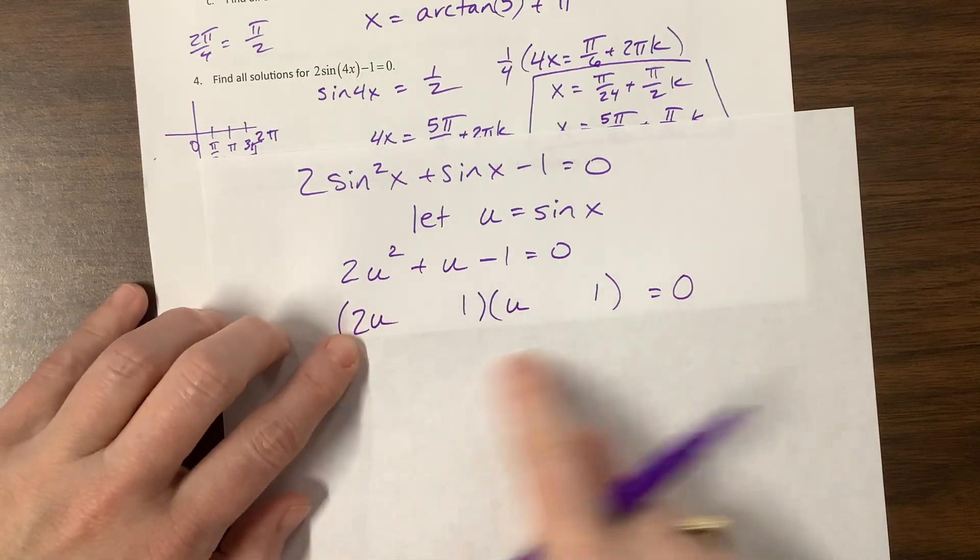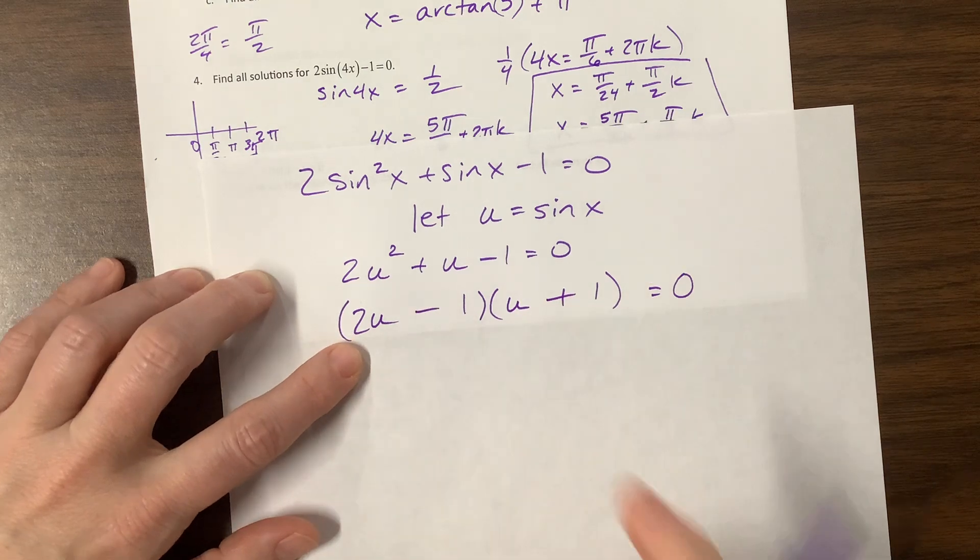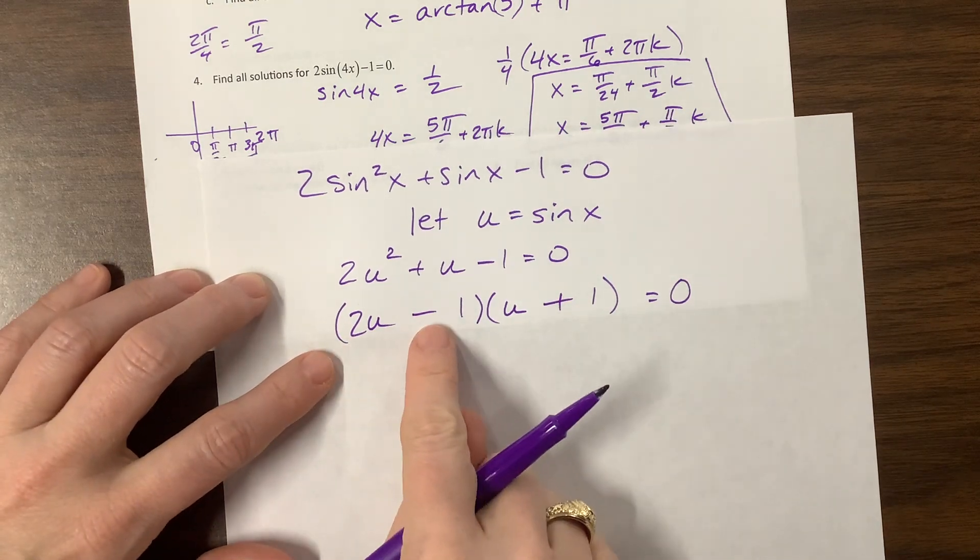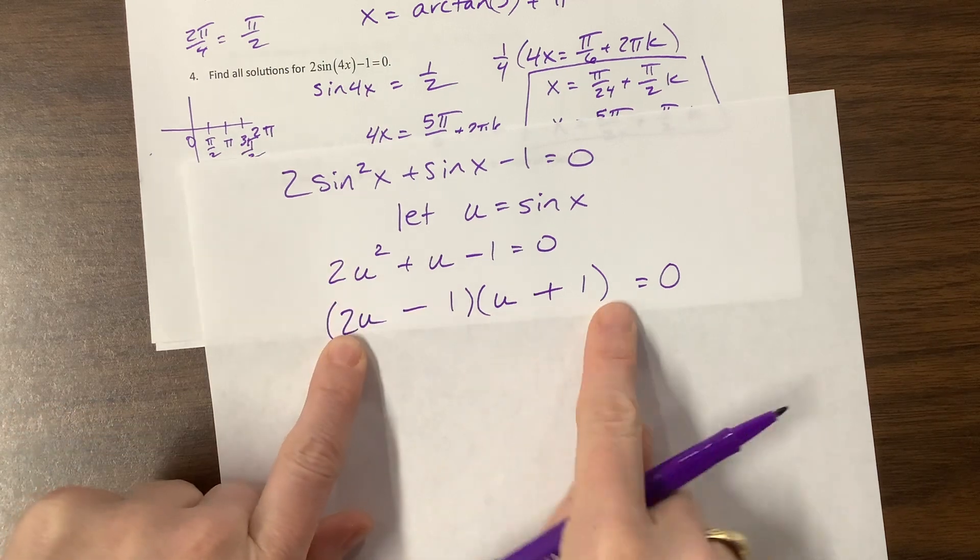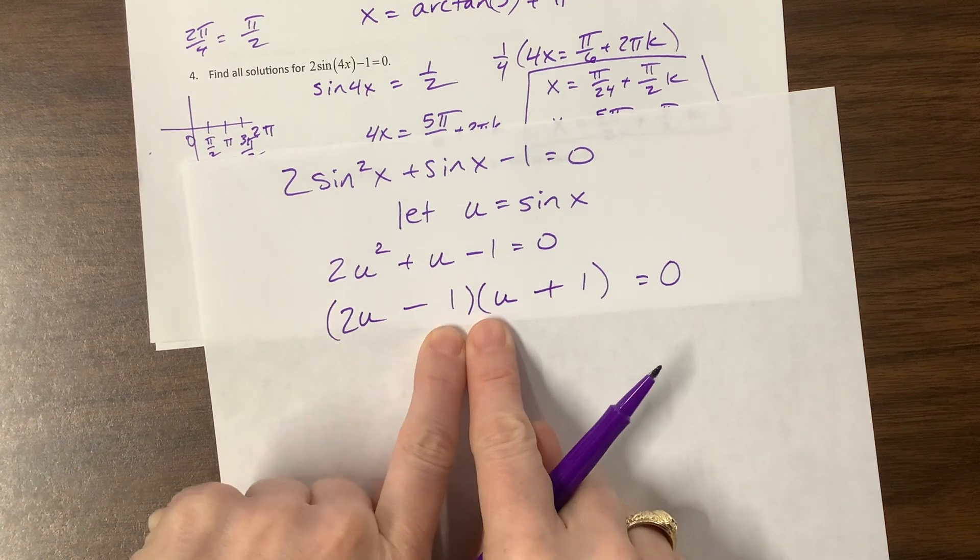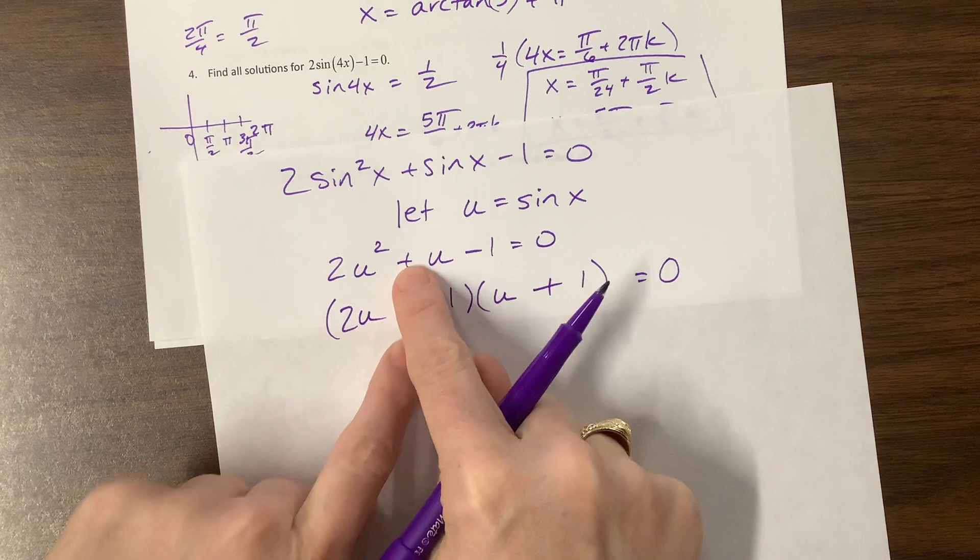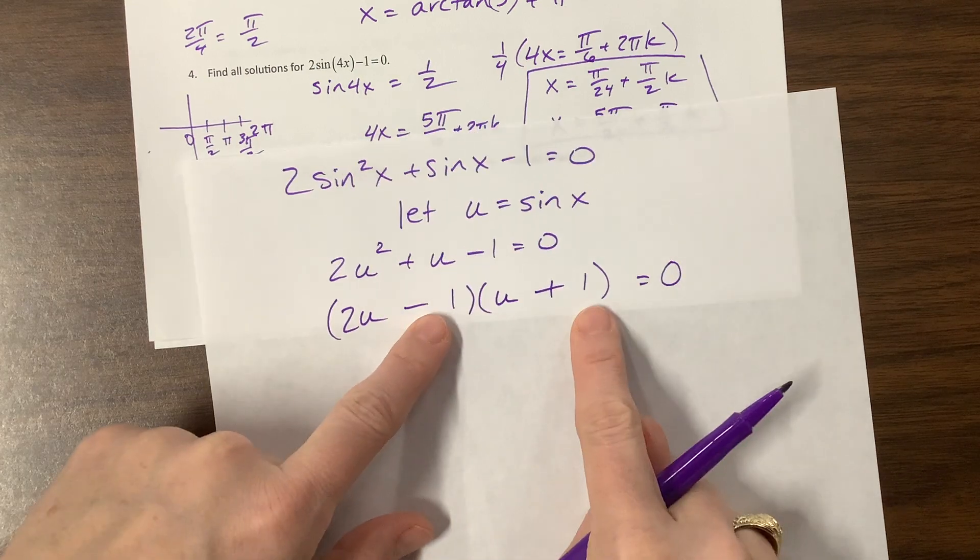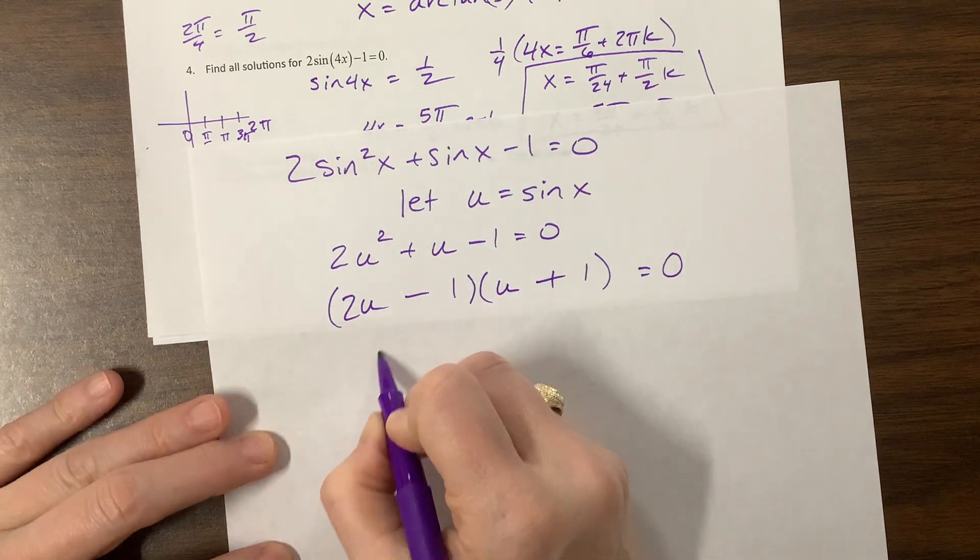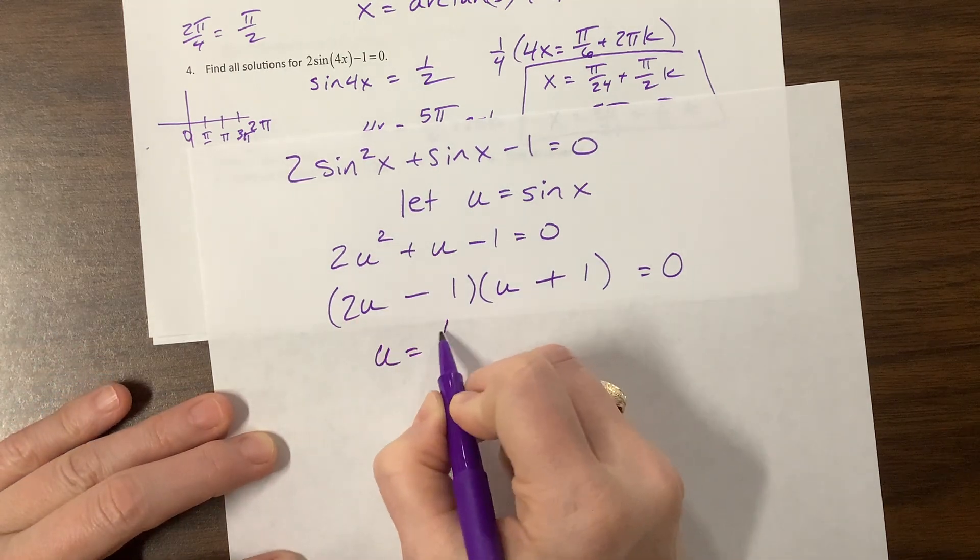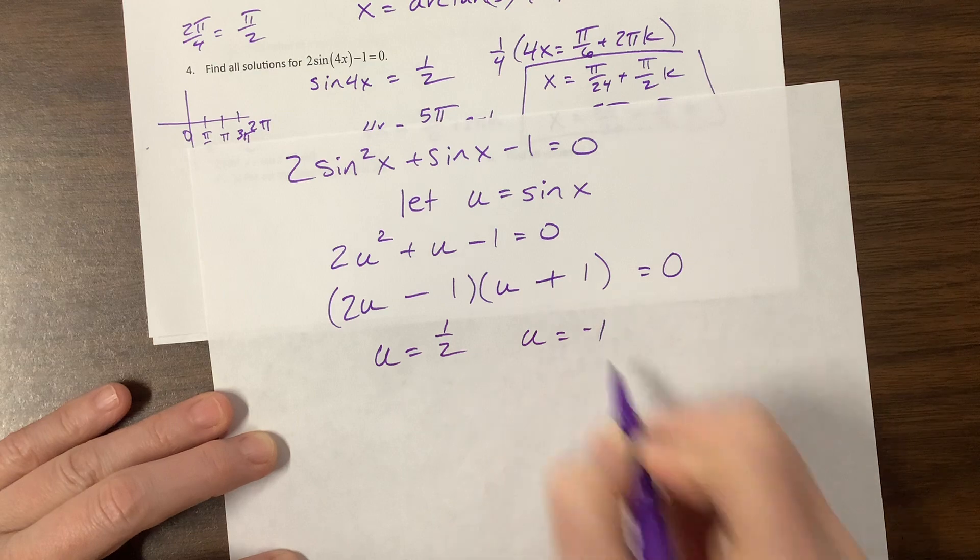Let's see. I want the positive to be the bigger one and the negative one to go here. Let's double check. 2u squared, yes. Here is a positive 2u and a negative u. So 2 minus 1 is 1u right here, and that gives me negative 1. But they didn't ask me to solve for u. You could solve and say u equals positive 1/2 or u equals negative 1.